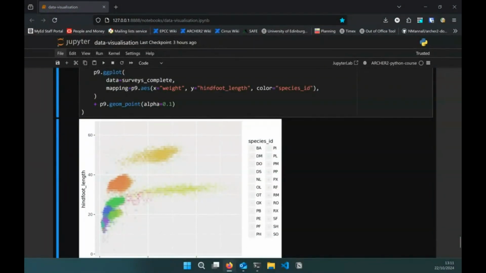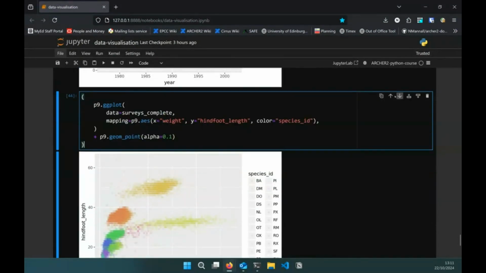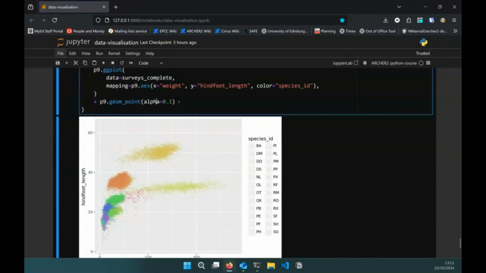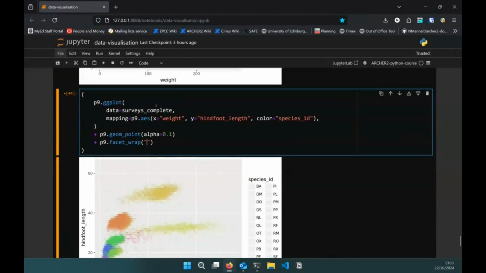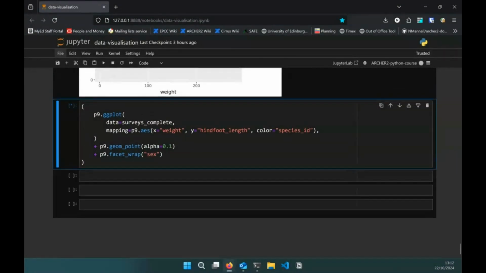So as we had before, we can take this and we can use our facet wrap layer. And then we can choose a column to do this over. So here we're going to do it by sex.